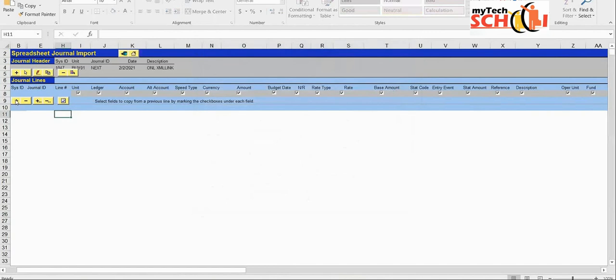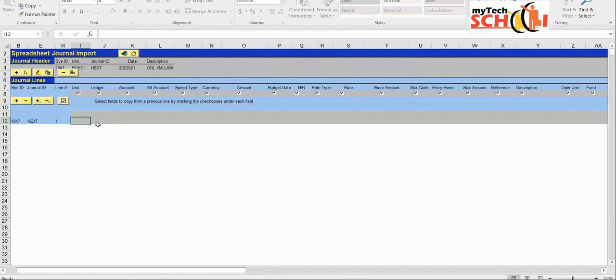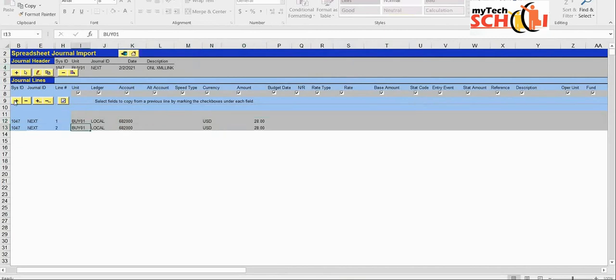In journal lines, you could enter journal line data like BU, you can enter ledger, accounts and all. Click on the plus sign to add a new row.